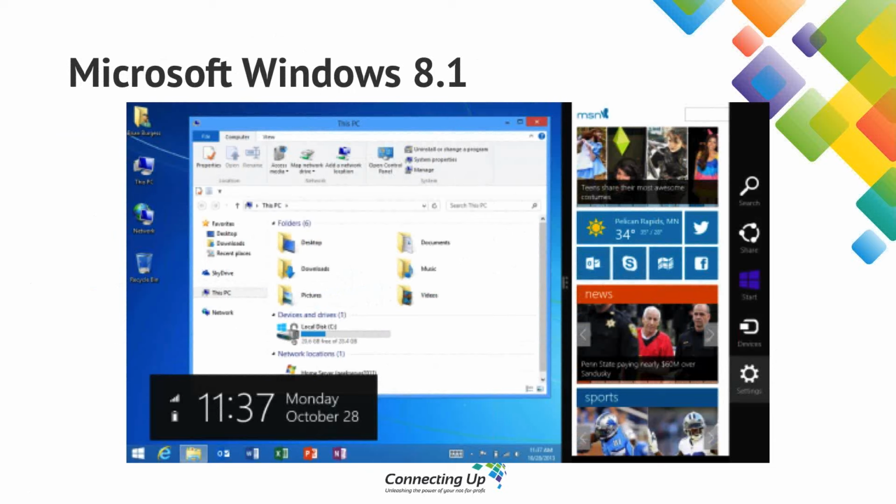So let's look at Windows 8.1, which for the next month is still the latest and greatest operating system from Microsoft. Windows 10 is due out soon, but remember, if you request a Windows 8.1 upgrade license through the donations program, you'll get software assurance and you'll be able to order Windows 10 when it comes out.